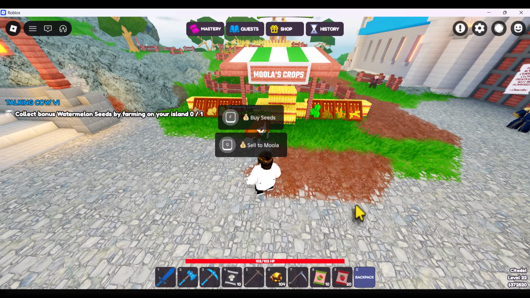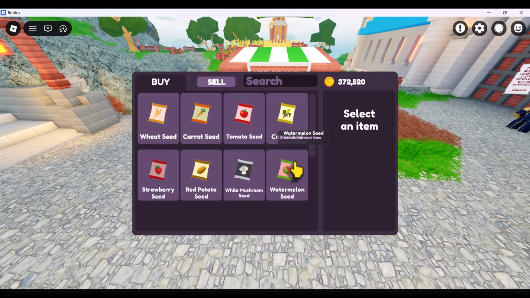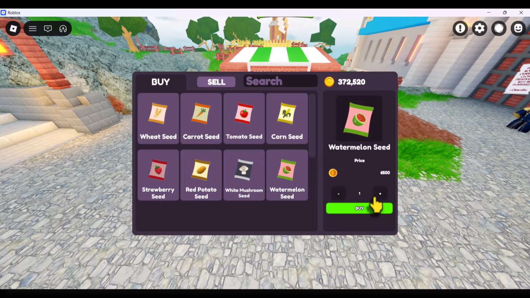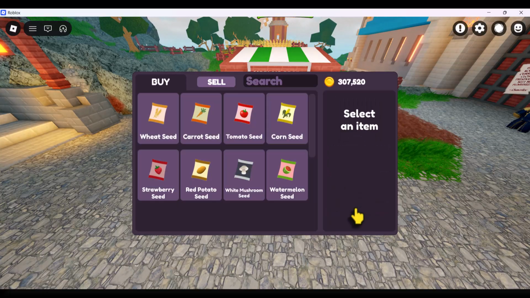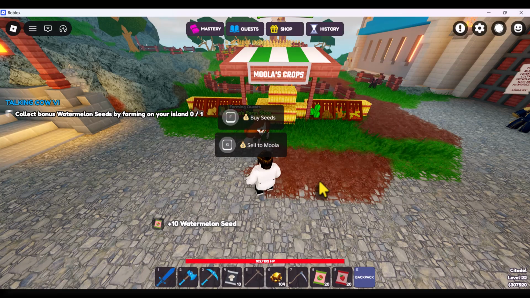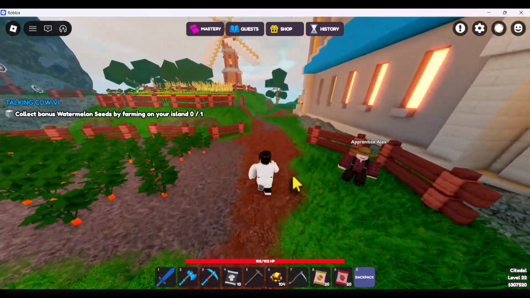And we end up with collect bonus watermelon seeds by farming on your island. I need 1 of them. We already have 10 watermelon seeds. But doing that, it's going to take a while for us to get seeds. So I'm going to buy some extra watermelon seeds with the cash that I have. I'm going to pop that up to 20. So it will take us a little bit less time to get our watermelon seed.